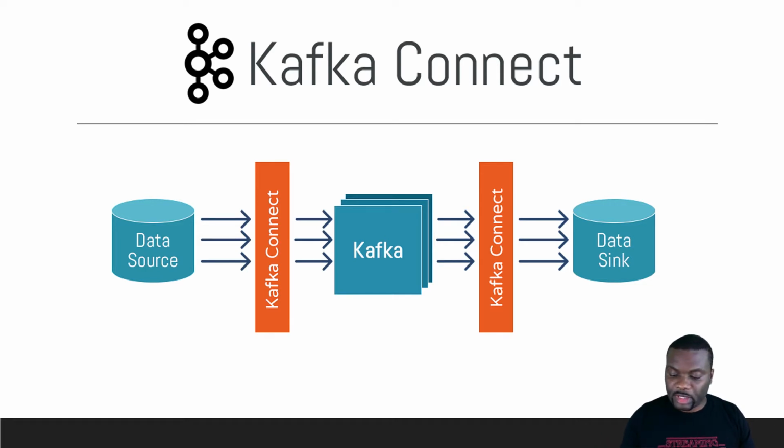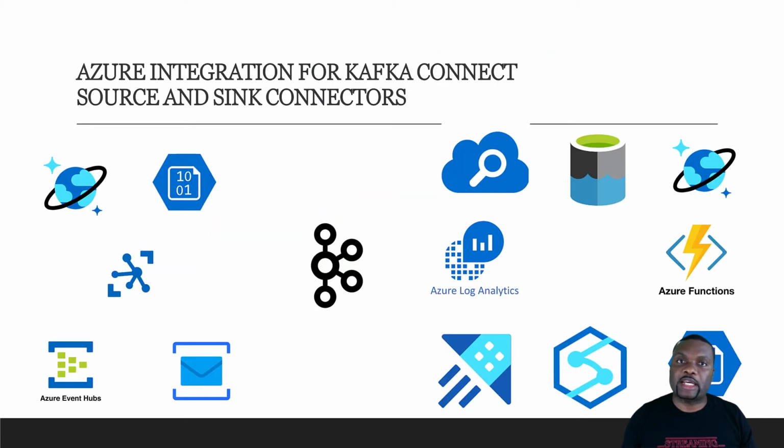So how is this relevant? Well, the Azure Cosmos DB Connector is just one of those connectors that has the capabilities of playing the role of both a source connector that allows you to pull data out of Cosmos DB into Kafka, and it can also play the role of a sink connector that allows you to push data from Kafka back into Cosmos DB.